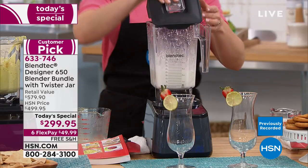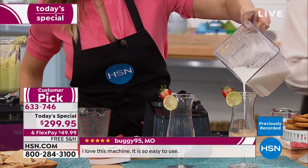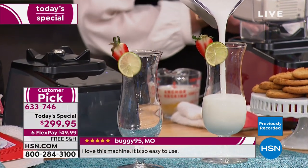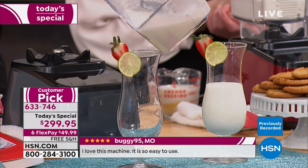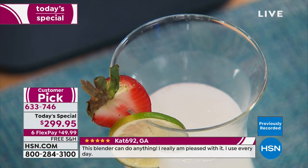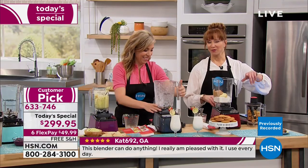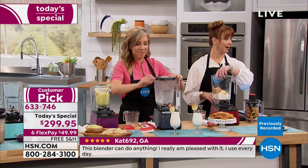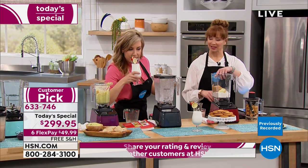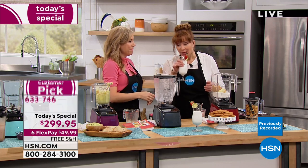Mary just got hers in red — the pomegranate. I'm not going to have Blendtec envy anymore! This is a coconut lime slush — with some alcohol. I don't remember what happened after that. This is what we should have ready for me when I get off the air. Just give that a sniff — oh yeah!